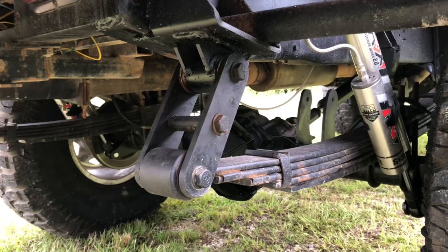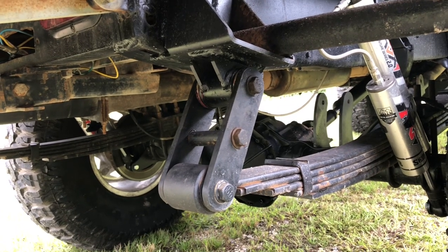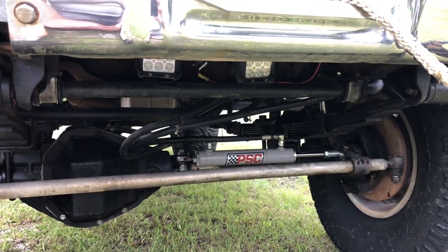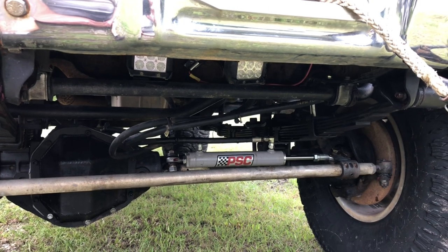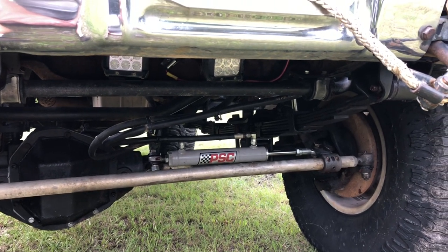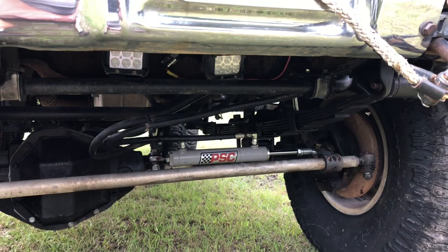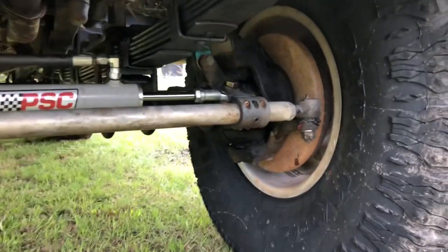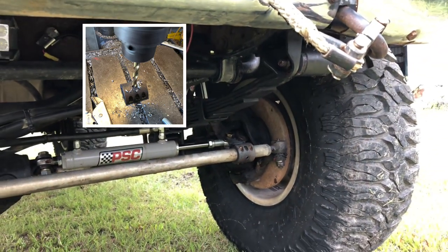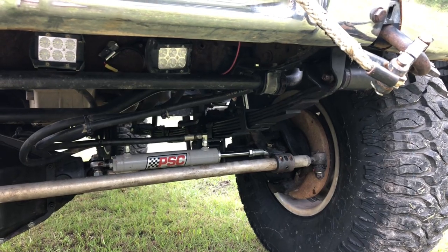Also while I was at it, I put new bushings from Off-Road Design in the upper hanger, and I actually put a crossbolt in my rear shackle to keep them from walking. Overall, just things I should have done — multiple improvements. Up here in front, I went ahead and put a PSC steering cylinder on here. I've been running an old tractor cylinder from Surplus Center forever. I don't know if the other cylinder had a bad spot in it, but my return to center is vastly improved now. And when I dimpled the clamp — you can see there — there's a set screw in it now. I drilled it and tapped it for a quarter-twenty set screw so I don't have to worry about it sliding on the aluminum rod. It's a little extra insurance and peace of mind.